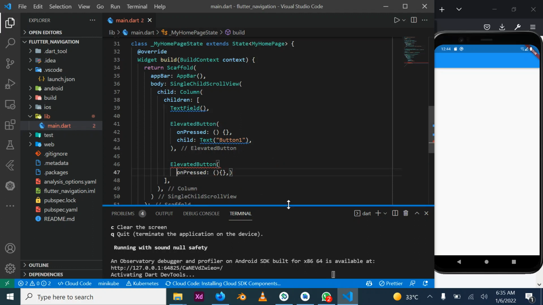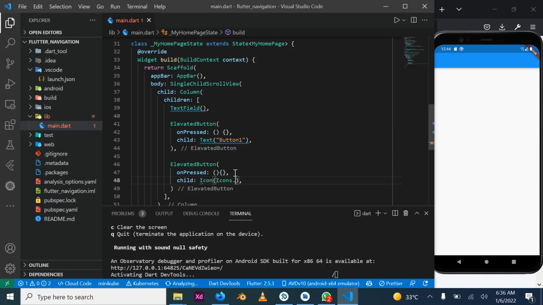So far we've been able to compile the first one we've built, and then the second thing is to add a child to it, and this child will be an icon. And Icons dot what do I put? Let's add a plus button. So on this, okay, still activating. Why is it activating the tools?